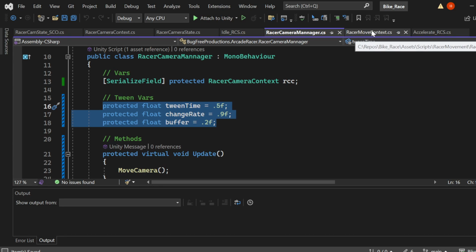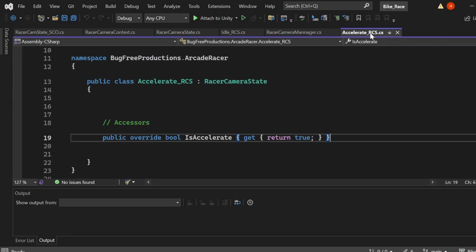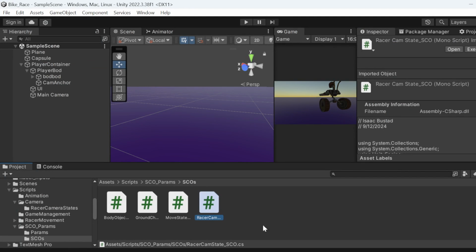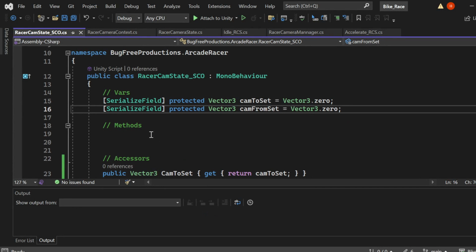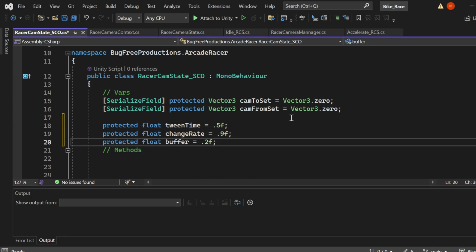Racer move context. Come on. I'll go back to Unity and look at it, and I'm sure it's still up. Yep, there we go. Sometimes it's just impossible to remember where you're trying to go.